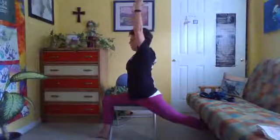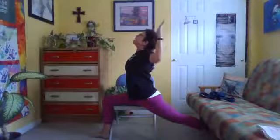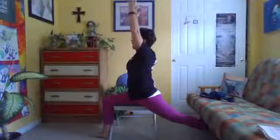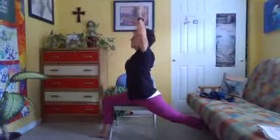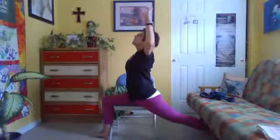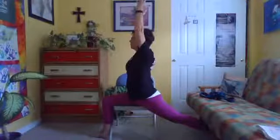Inhale, we're going to extend the arms up by the ears. Exhale, cactus arms, a little bit of a back bend here. Keep the belly engaged. Inhale, arms up. Exhale, cactus. Two more. Inhale, lift it up. Exhale, open the heart. Last one. Inhale and exhale. Good. Inhale, both arms up.